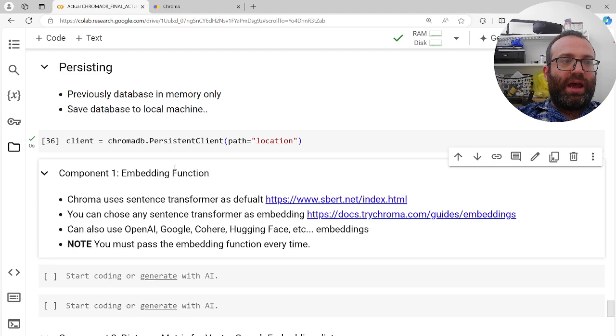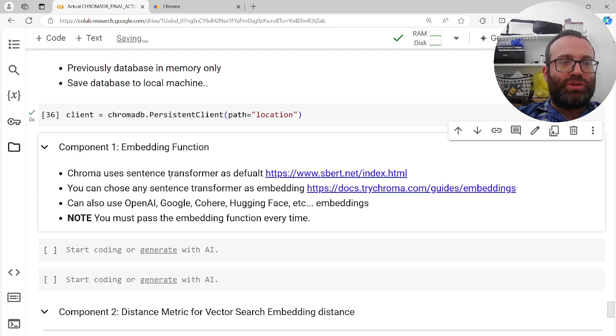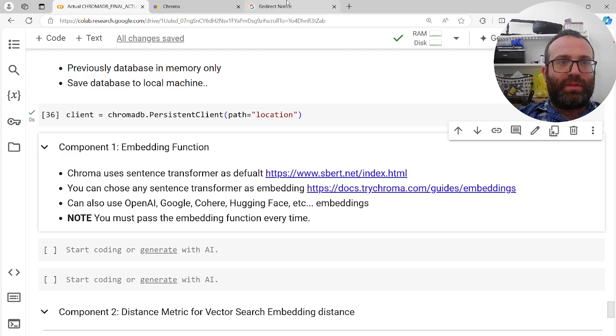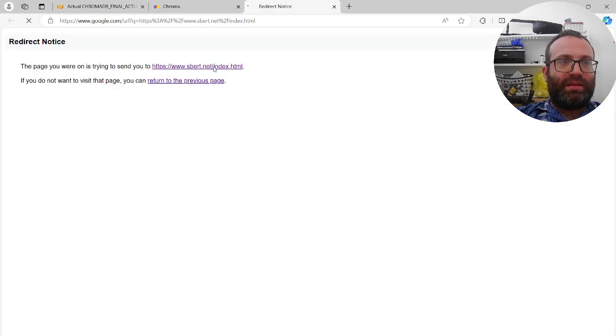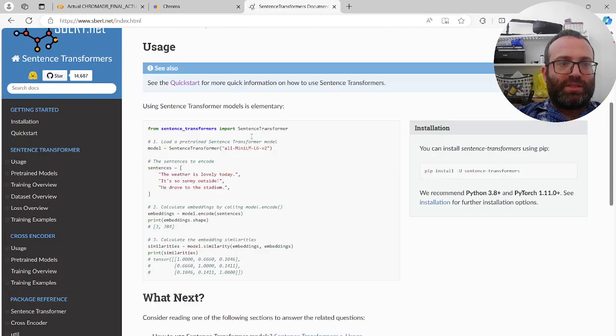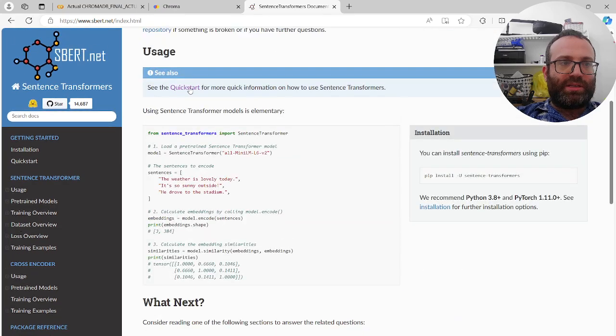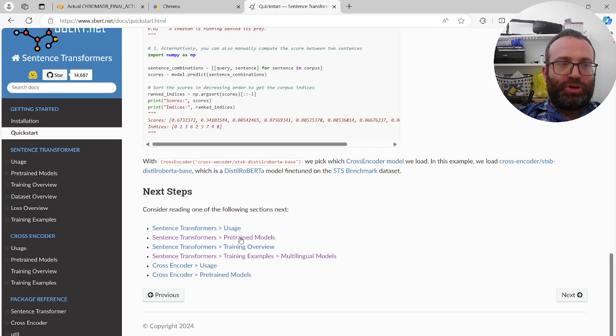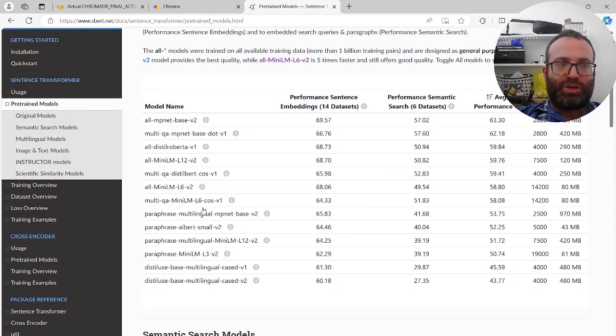Okay. Now I want to show you that you can choose your embedding function. It uses sentence transformers by default, but you can use embeddings from OpenAI, Google, Cohere, Hugging Face, all those famous competitors. If you look at the link I had here, by default it's sentence transformers. If you go to Quick Start here, it gives you pre-trained models.